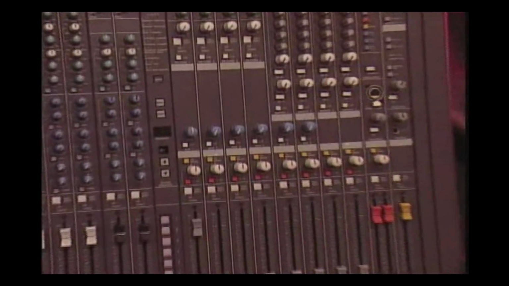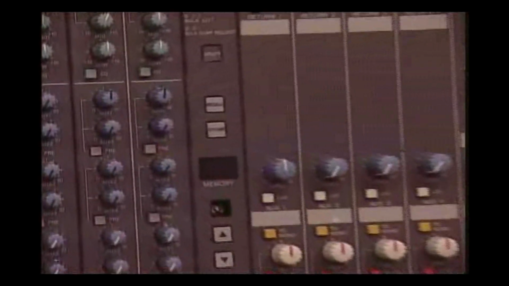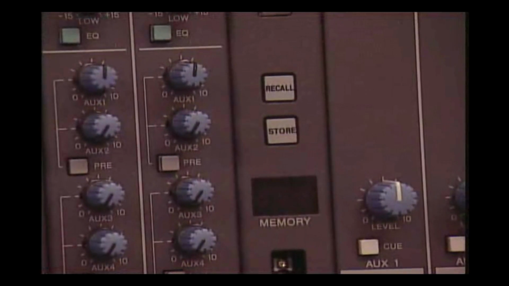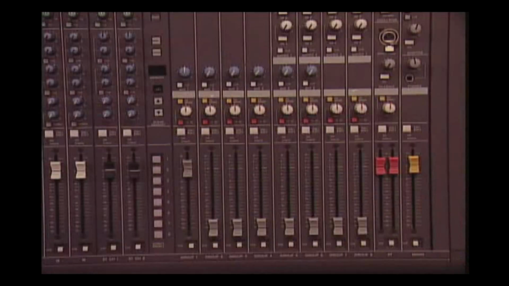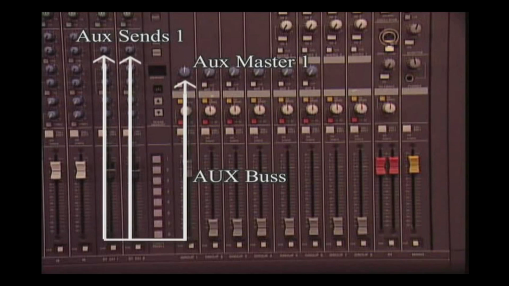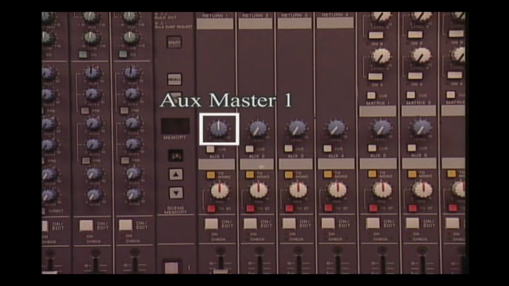When the pot of an auxiliary send on a channel is turned up, the signal is fed into a bus wire inside the mixer. A bus is a way of carrying a group of individual signals along a common route, just like a bus would carry passengers to a common destination. Here, though, the destination is a combining amp, also known as a summing amp. The sum amp inside the mixer puts out a signal which represents the combination of all signals fed into that specific bus. In this case, the aux bus. An aux master control then determines the overall output gain of the auxiliary mix.